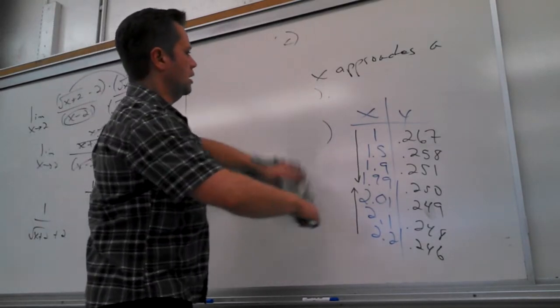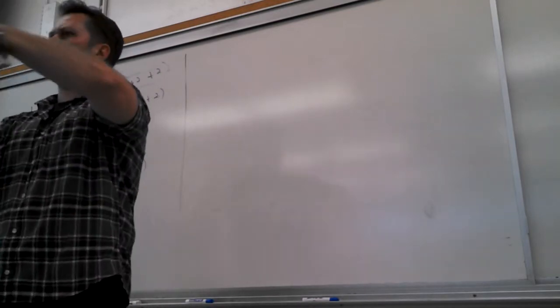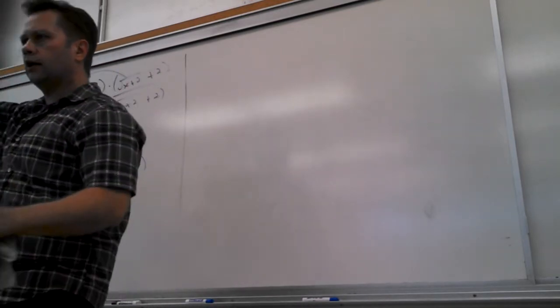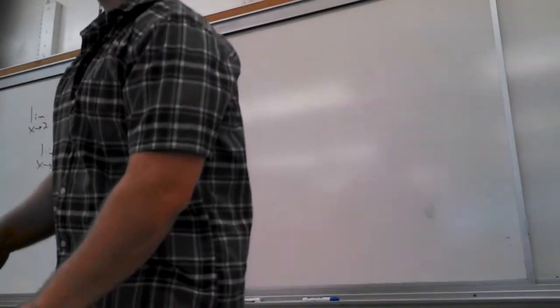So there will be several problems like this where you just have to make a table of values to investigate the pattern to see what it looks like it's going towards. They are going to give you some graphs, and let's try some graphs out. And then I got a little handout that I want you guys to do.